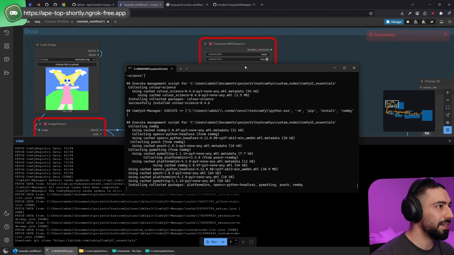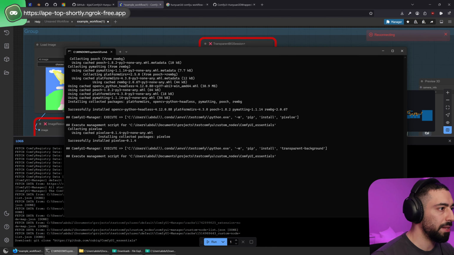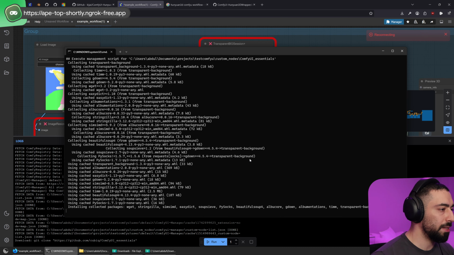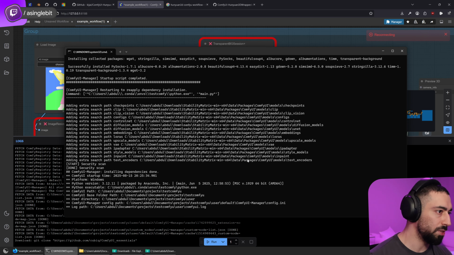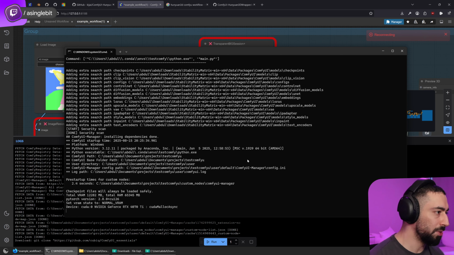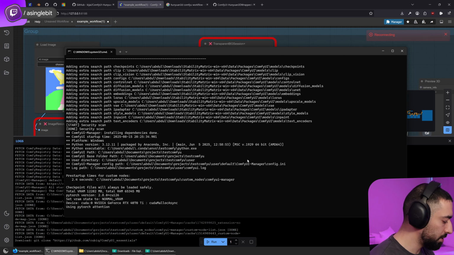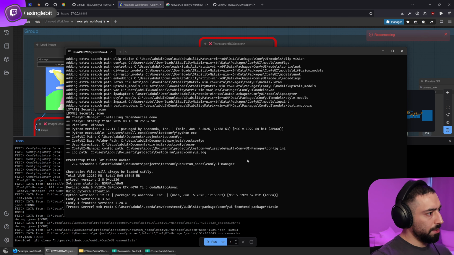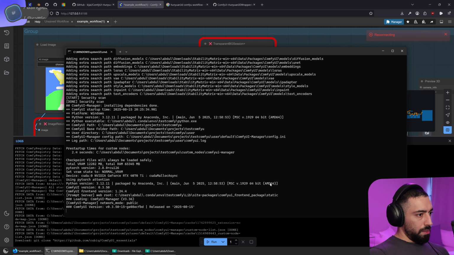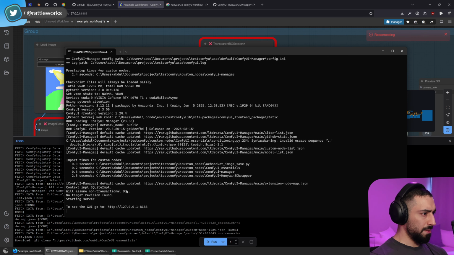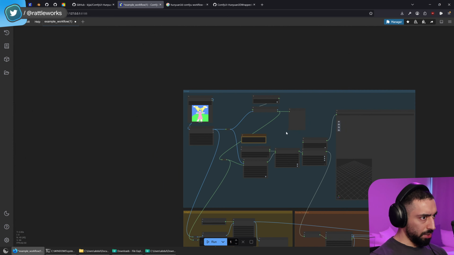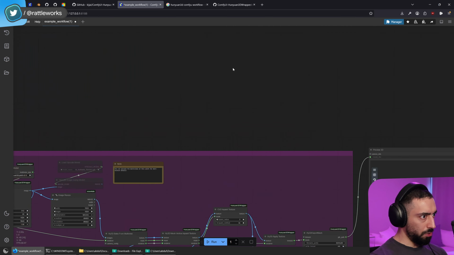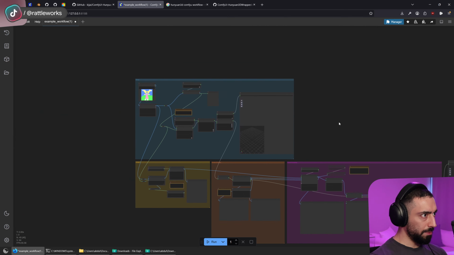And the reason why it's good to isolate the Python environment is because you can install a node and then it has some transitive dependency conflicts and stuff, and everything just gets screwed. So it's good to not pollute your system. Okay, now we can refresh. Hopefully we don't get that error. So this is great. We can see the workflow has actually loaded.